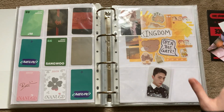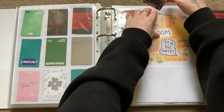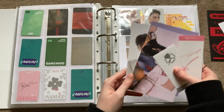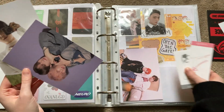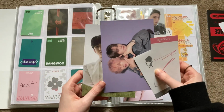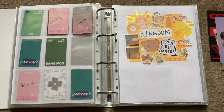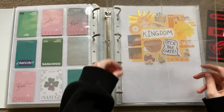I just have to wait and enjoy, and I think that's so freeing. There we go. And then four big inclusions, we have these. So will these fit in a four pocket? I think I'll just get a two pocket, because I think I'm running out of four pockets, or I'm running out of something. Okay, never mind, they fit in a four pocket real nicely, so we'll just do that.